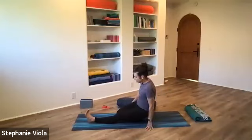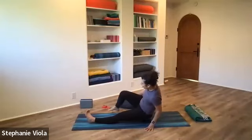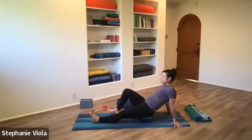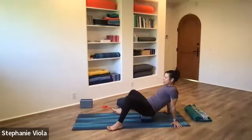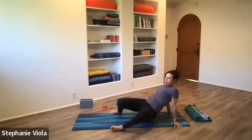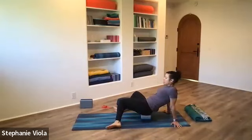Then we'll all lean to the left so you can bring that right leg forward out in front of you. Hands back behind you, feet wide, knees apart. Then bring the knees side to side like windshield wipers. Just getting the circulation back.